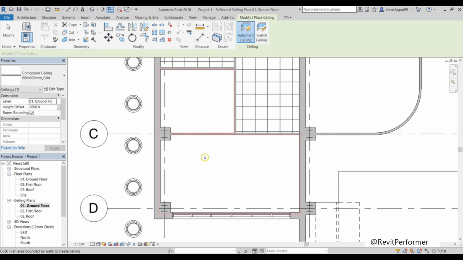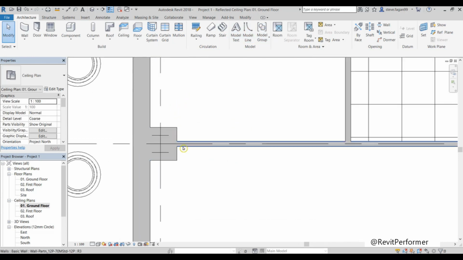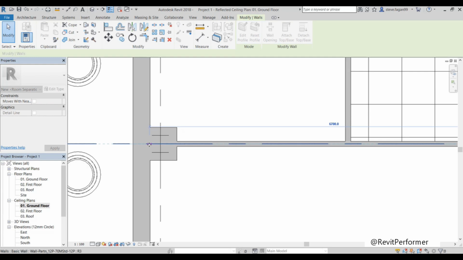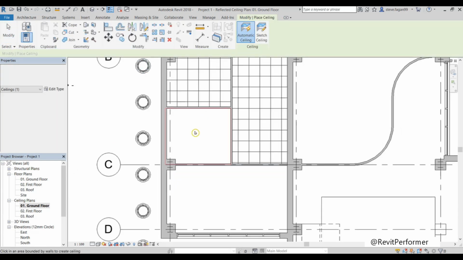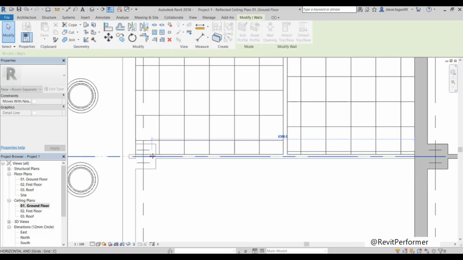If I now go for this small one on the left, you'll see that it's spilling inside the other room. If I zoom in, you'll see the issue is with the architectural column. You can see that the red line is running around the inside of the room, but once it gets to the architectural column, it spills into the next room. So there are two ways we can get around this.